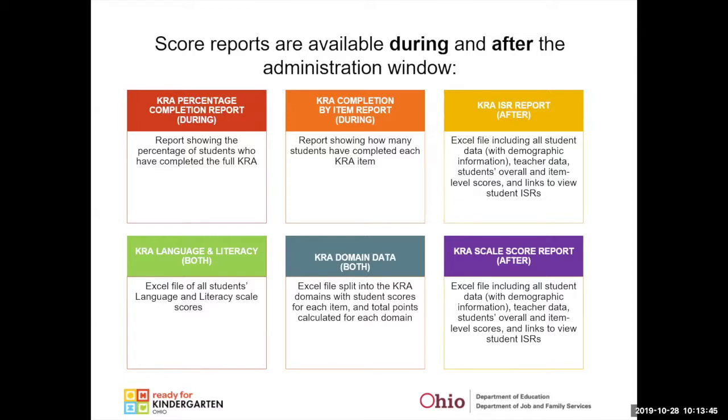Another really good report is the KRA Domain Data Report. We've talked about this report in previous webinars, but this is one that we encourage the teachers and the data managers to use if you're doing some really in-depth local data analysis to find out strengths and areas of need for your children in those domains. Finally, you'll have the individual student report and the KRA Scaled Score report. Those are available to data managers after the assessment window has completed and after data managers have done the cleanup.